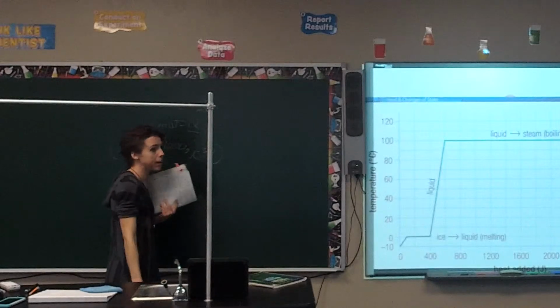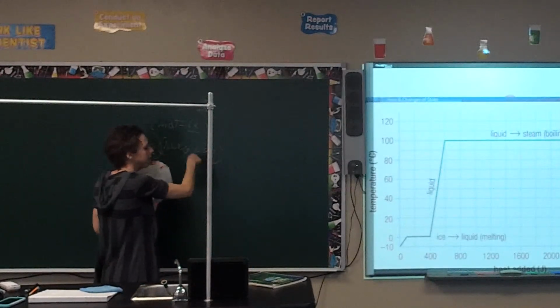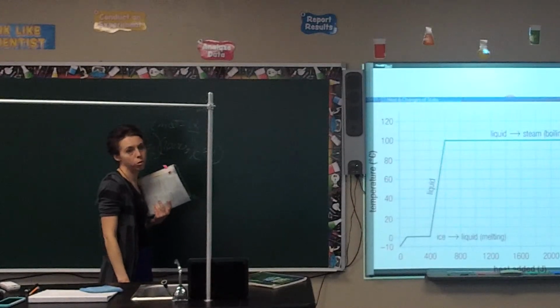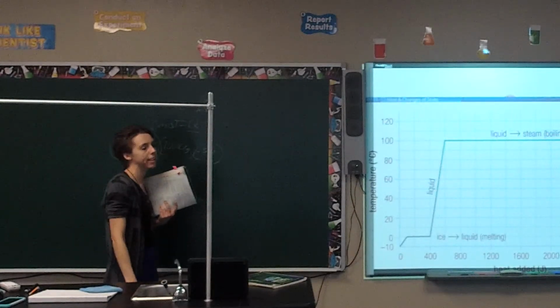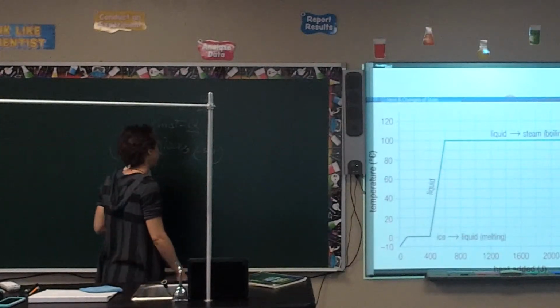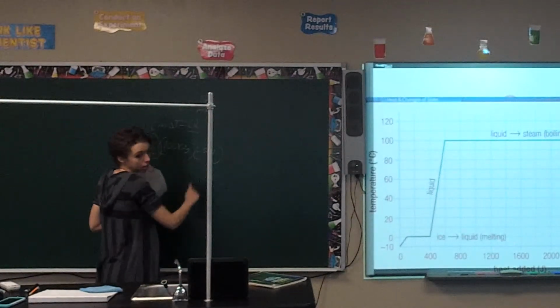So technically, heat's being lost. We'll talk about how to fix it to get rid of this negative number later on, because I don't want to work with negative numbers the whole time. I'd rather work with positive and just change it at the end, saying that, hey, the heat's being lost, so it's negative. We'll talk about the reason why and how to fix it later on. Just right now, leave it as negative 30.